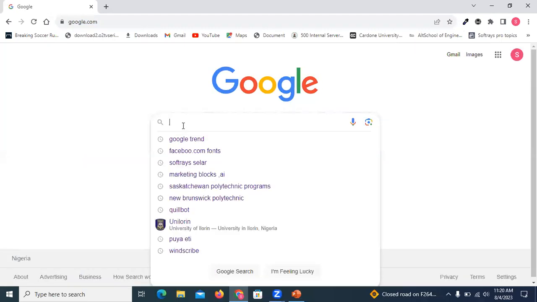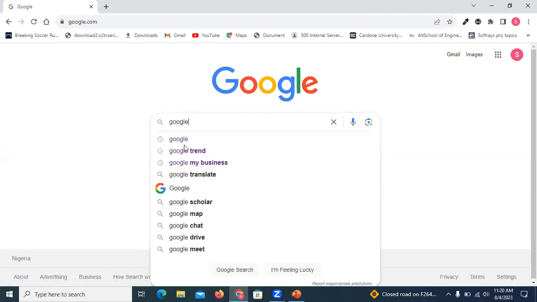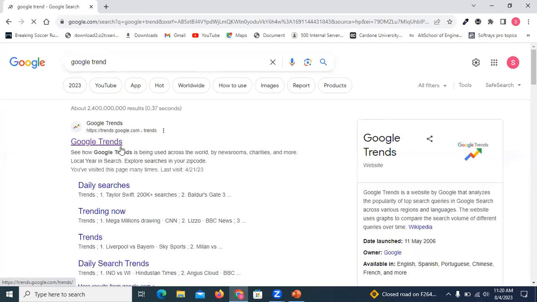Now, Google Trend is one of the Google tools that you can use to know where your potential customers are located, where people are searching for your product. The first practical we're going to do under avatar is where the location of the audience that I'm targeting is. Don't just assume that because you are selling jalabia, clothing materials, people in Lagos will buy. They may not buy. It's the people that are searching online that are looking for it. You can be selling books, but you must know those that are really looking for those books and locate them and target them with a sponsored ad or organic post.